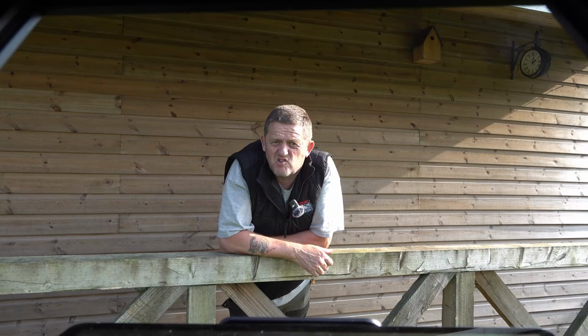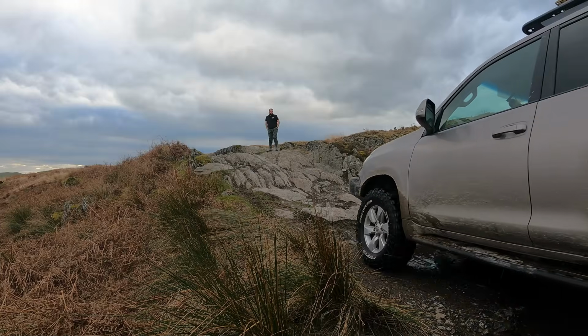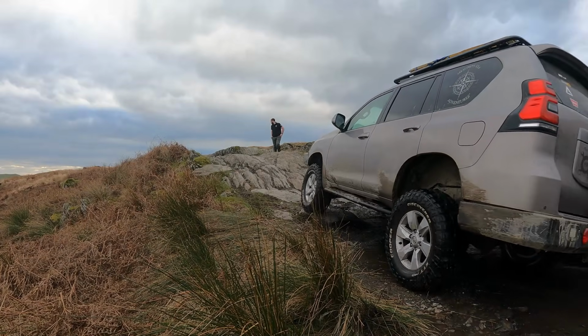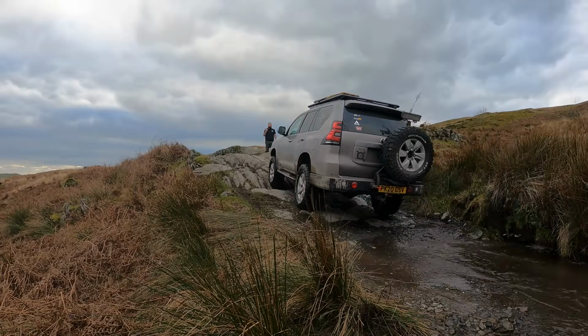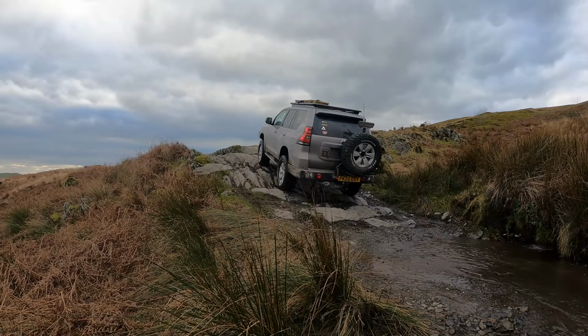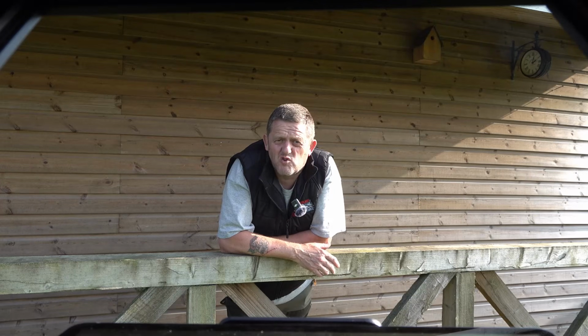You might be better with all-terrain tyres, possibly muds. I would recommend them. They will provide better traction and minimise damage to the green lanes while ensuring a safer driver experience. You'll also need good ground clearance and capabilities. Consider what you'll do if you encounter a rut or ground out. Having recovery equipment, such as a tow rope and shackles, is essential.